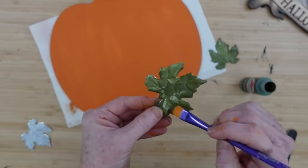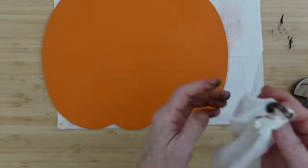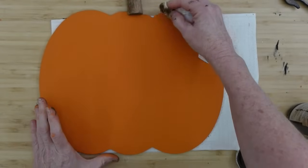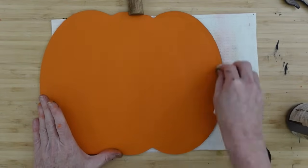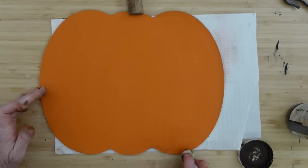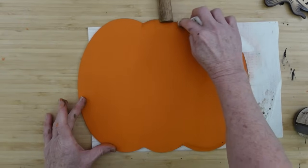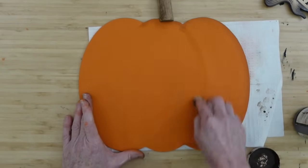I like to go with the grain of whatever I'm working with. Now I've got my white wax — I'm going to squish my paint down in there, have it wrapped around my finger slightly, and start shading around this shape to make it look like an actual pumpkin. I did something similar with a Halloween cat sign and it turned out beautiful. Just take a snapshot in your mind of how it looks now and compare it to how it looks in a little bit.